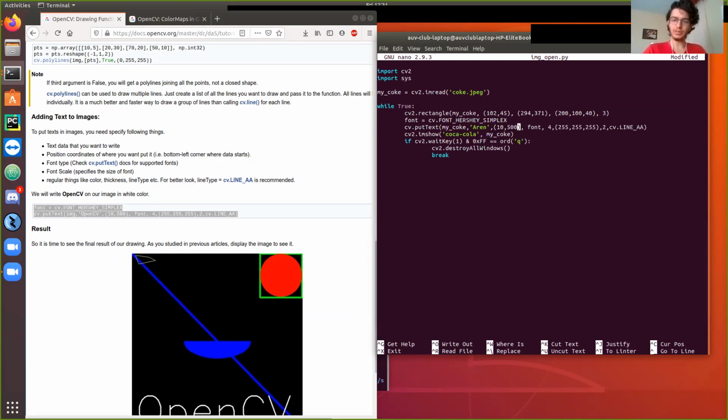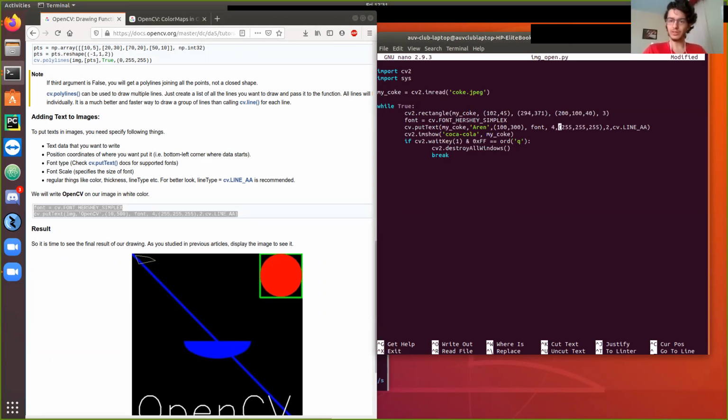Our picture is 400 by 400, so X of 10 should be fine. Let's try X of 100, and then maybe 300 from the top. So 100, 300. And then over here, we defined our font as whatever this font is. And then it's probably the font size and then the color.